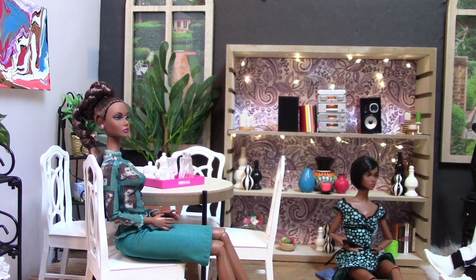And once I do all that, I tend to leave my dioramas up for at least a couple of weeks. And I take other dolls that I think will fit into the scene. I'll leave it up and I will stage photo ops for them and post those pictures on Facebook, the diorama groups and Instagram. And then once I've left it up a couple of weeks and it starts gathering a little dust or what have you, I'll just disassemble everything that needs to be disassembled and take it down and store it, and then I'll start planning the next diorama.